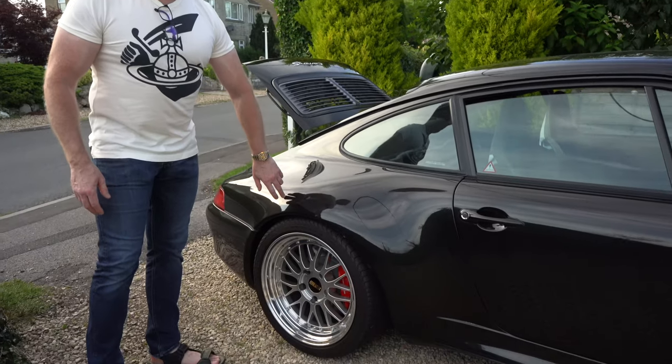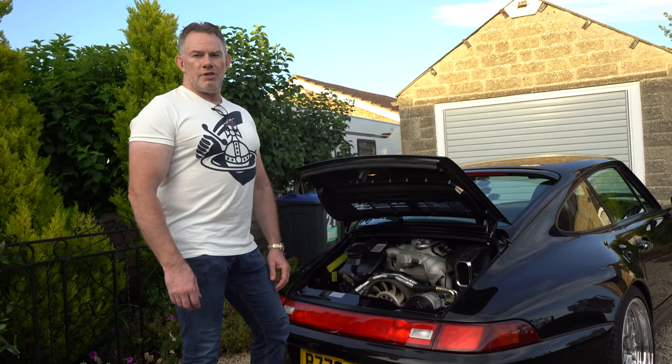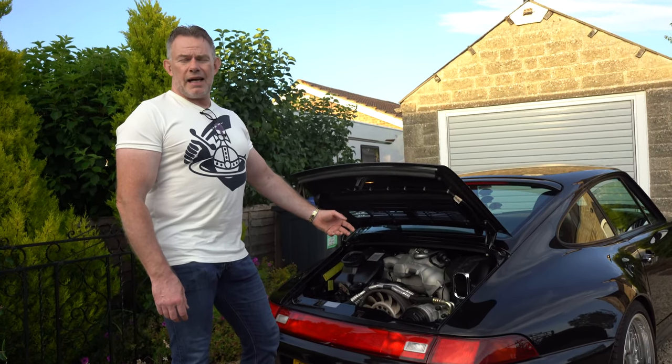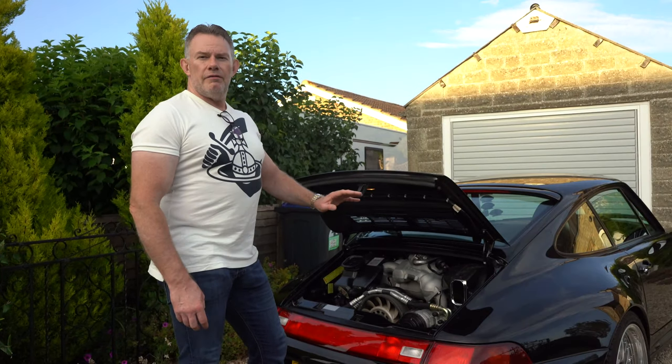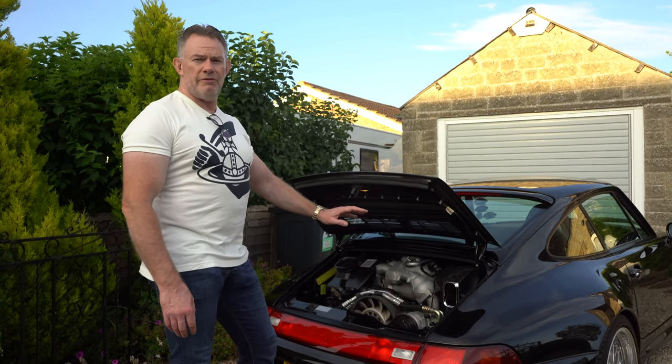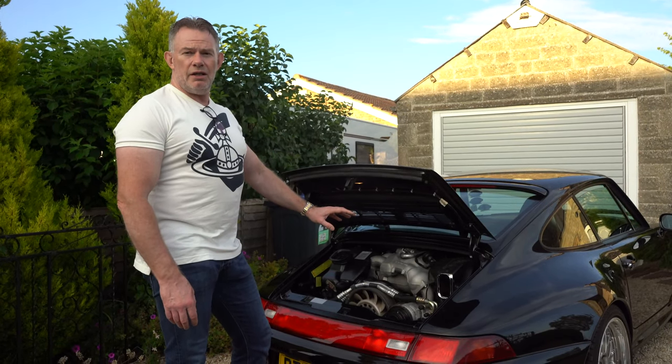The wide body was very much loved and carried over into the 4S model, which used the same drivetrain as the Turbo but was naturally aspirated, and the 2S, which incorporated narrow-body engineering but the Turbo's wide body. This is one of only 255 right-hand drive wide-body Carrera S's that exist in the UK, making it extremely rare. Next is VarioRAM, introduced on the 993 in 1995 on the RS model and subsequently on standard 993s in 1996. It operates below 5,000 RPM, using Helmholtz resonance to increase airflow into the inlet manifold and boost power.